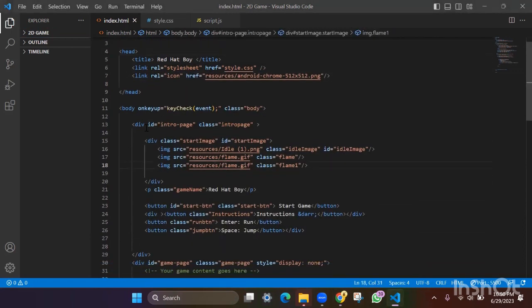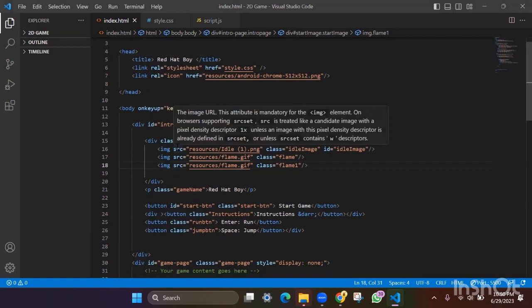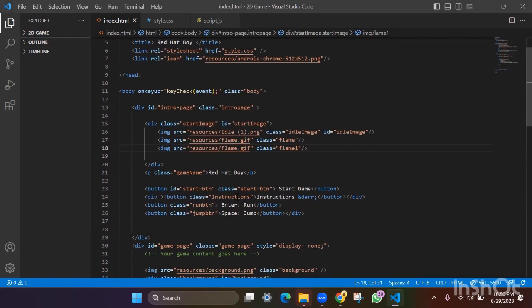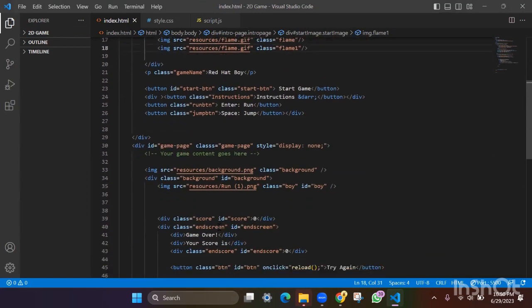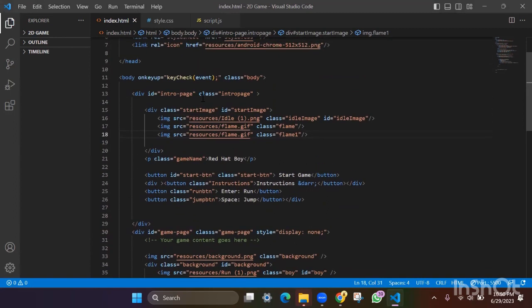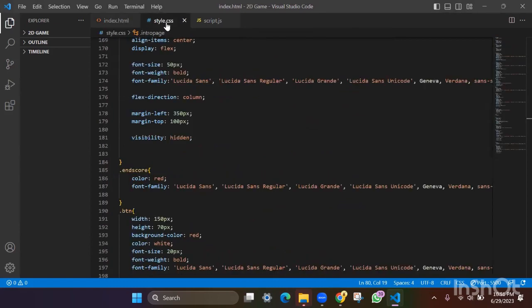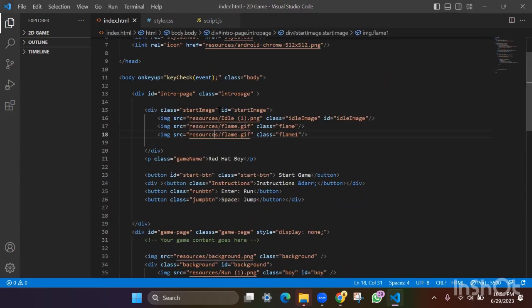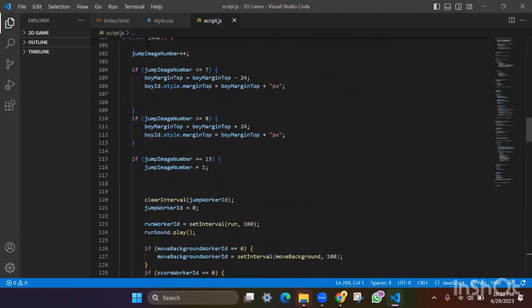I have used divs, or divisions, to separate my document into sections, and I have created two such divisions for my introductory page as well as the game page. I have created classes so that I can access these relevant tags from my CSS files, and I have created IDs so that I can access these relevant tags from my JavaScript file.